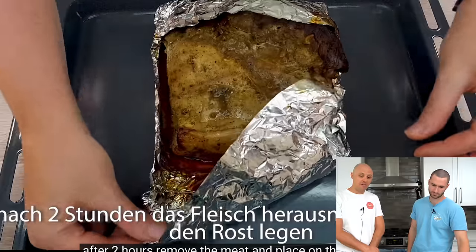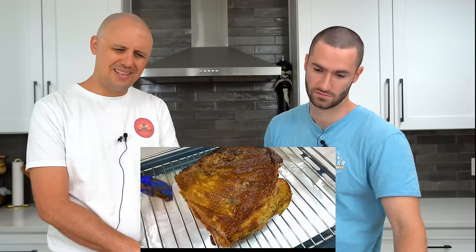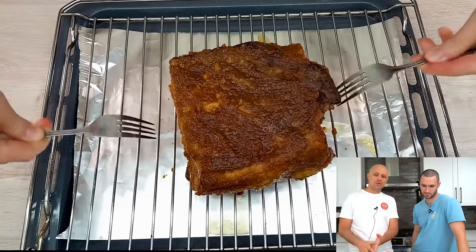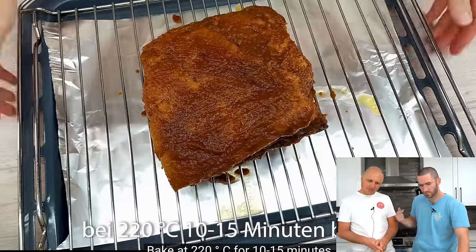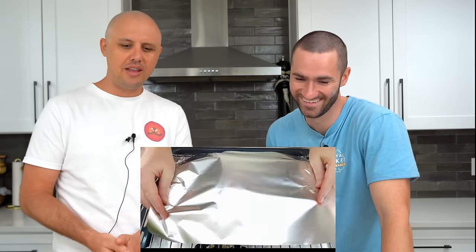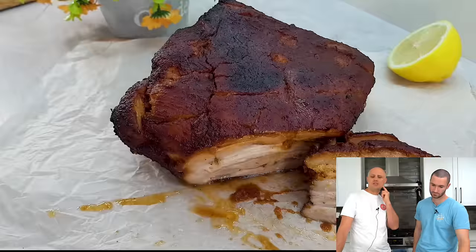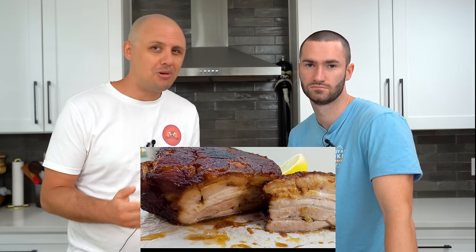Then we're taking it out after a few hours, putting it on another tray, and brushing it with the apple puree. I like this glazey thing going on — I like how that apple broke down. I was really hoping it wouldn't be chunky. Then flip, glaze it, and roast it again. So she put foil again and then roasted it. It looks good, but is it worth all those views? Let's go cook this thing and find out.